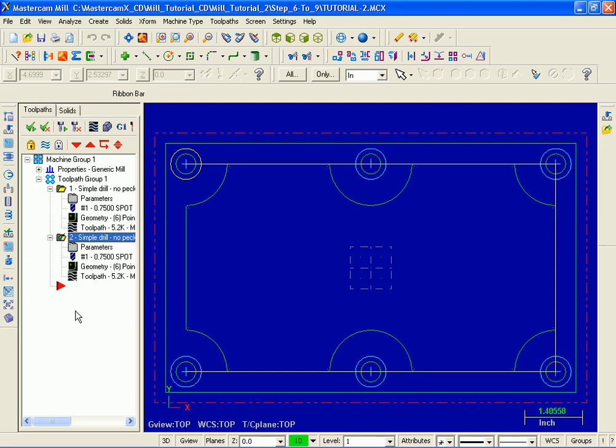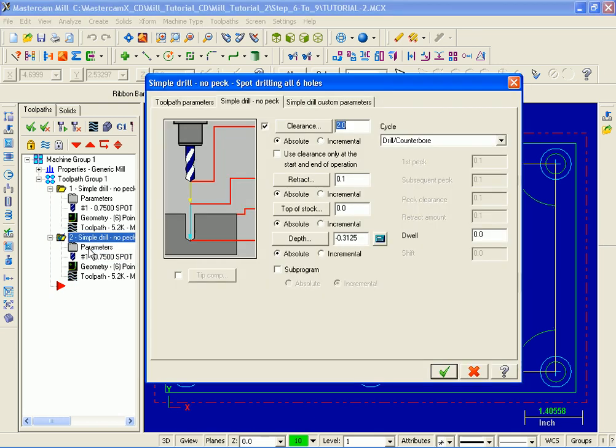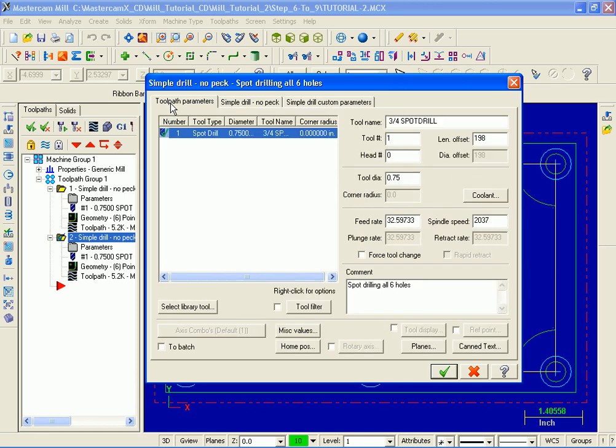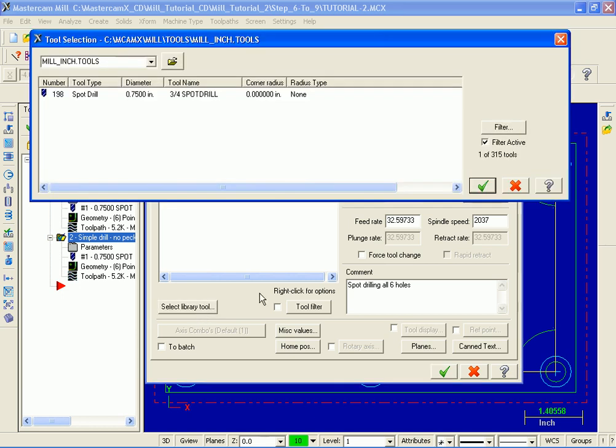For this second operation, what I'm going to do now is move into Parameters and select the Toolpath Parameters page. What we need to do now is set up the appropriate drill. I'm going to pick the Select Library tool and pick the Filter button.